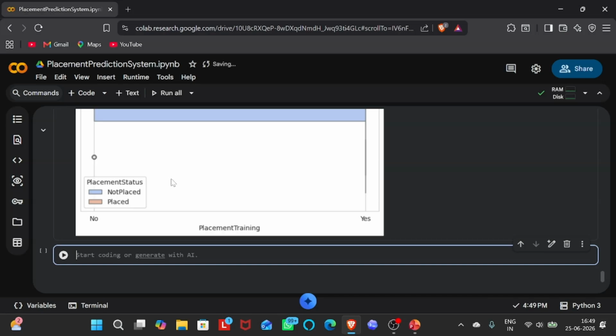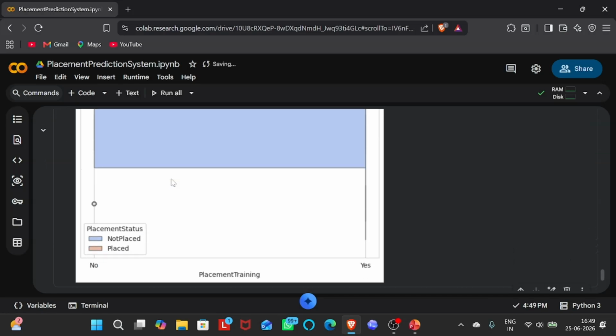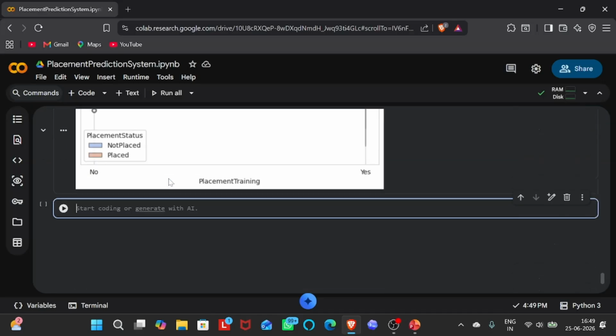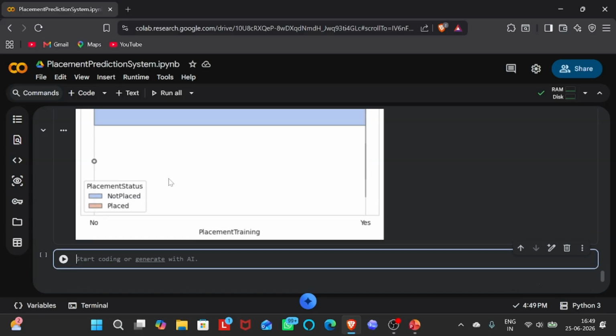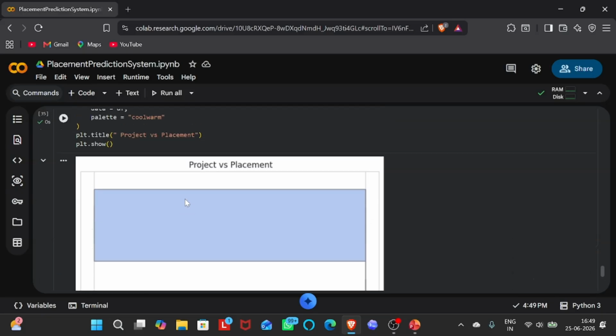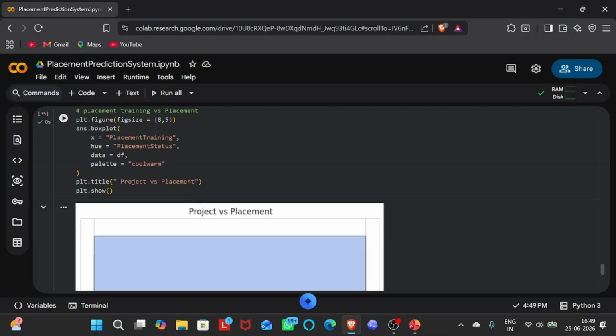Okay, so here you can see the place and not place. Okay, I think there is some error here. Let me just re-verify it. SNS dot.